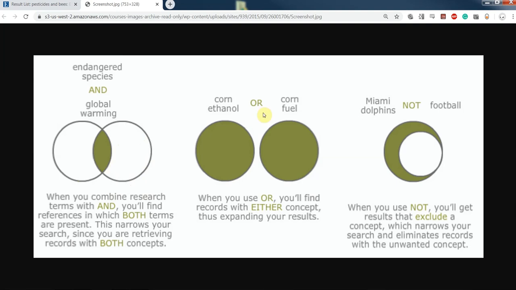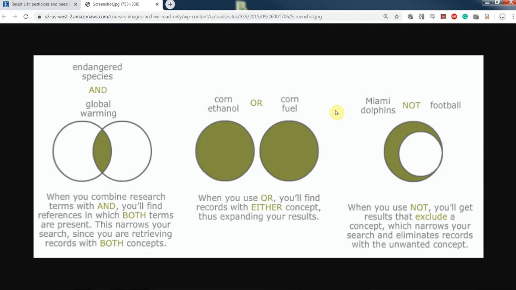Now, the word or, a little bit less commonly used but still useful at times, helps you search for two terms that are synonymous with one another. In this example, we have corn ethanol and corn fuel, or another example that I've used before is guns or firearms. Sometimes articles will archive the word firearms, sometimes they will archive the word guns, and if you want to do a paper on gun violence in America, then you might want to have both of those search terms in your query. Another example, drugs or narcotics. The two can go hand in hand, and so sometimes it's useful to broaden the search out. So and narrows the search down, or broadens the search out and makes it wider.